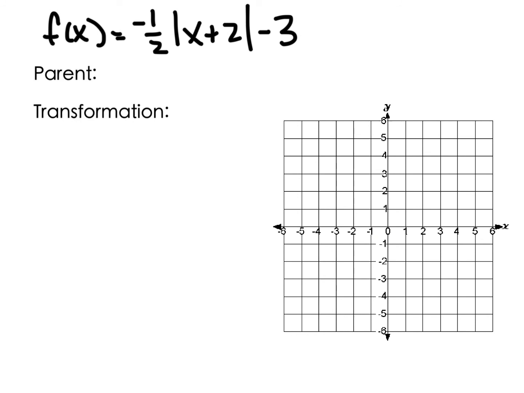Let's try this one last time. We have f of x equals negative 1/2 of the absolute value of (x plus 2) minus 3. So the parent function is an absolute value. Let's go ahead and plot out those points. Again, we need to have these points memorized. Now, each of the y values is not only going to be multiplied by 1/2, but it will be a negative 1/2. So the transformation should be that it's reflected over the x-axis, that's what the negative does, and then it'll be a vertical compression by a factor of 1/2.